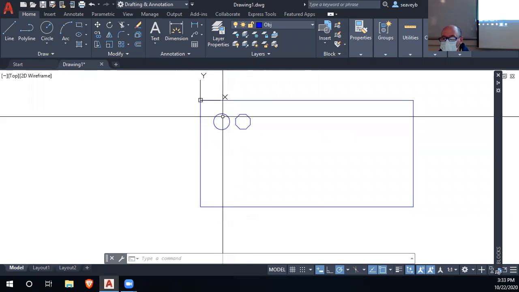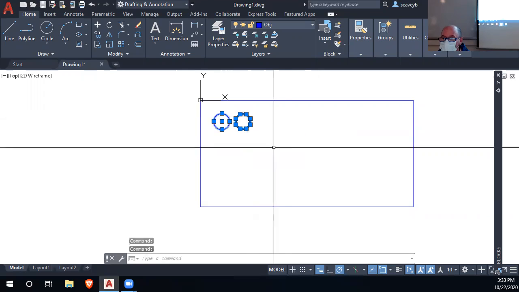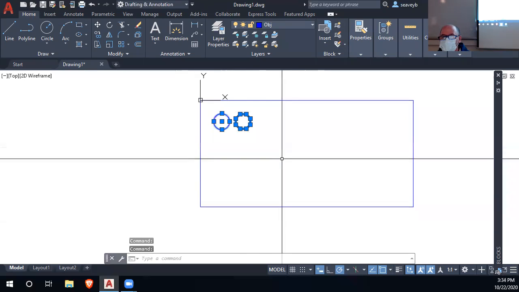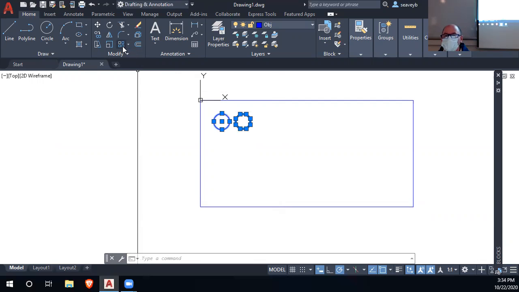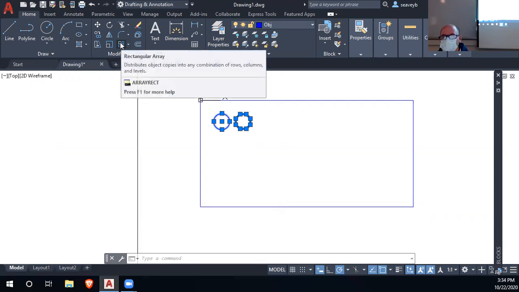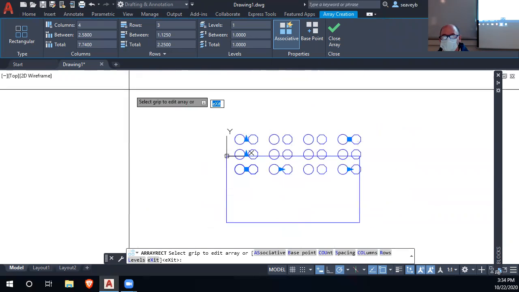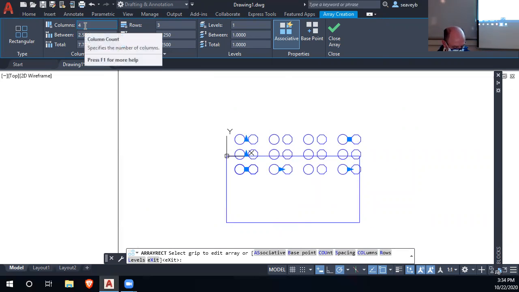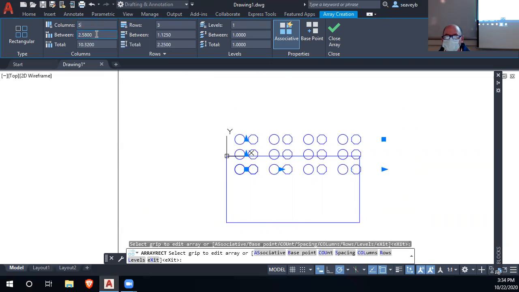Well, I think I could select those and use some sort of rectangular array. I could maybe make that work. How many pairs of those do I need? 5, so 5 columns to the right. In between, I think they're just 2 inches.